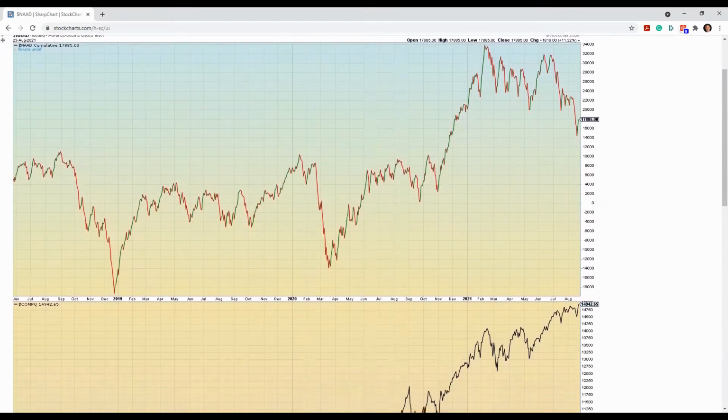In particular, what I wanted to point out, which generally is the precursor to any kind of normal pullback, and I think we're probably pretty due for that, is the action going on up here right now. As I'm highlighting, from almost the beginning of 2021 to where we are right now, we've been seeing a divergence between what's happening with the shares versus what's going on with the price.